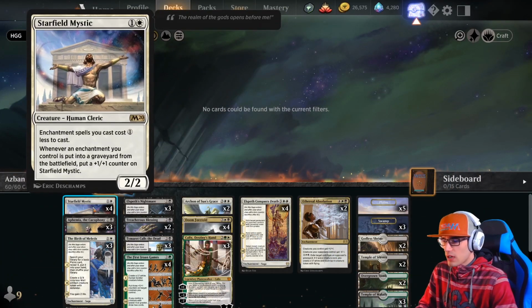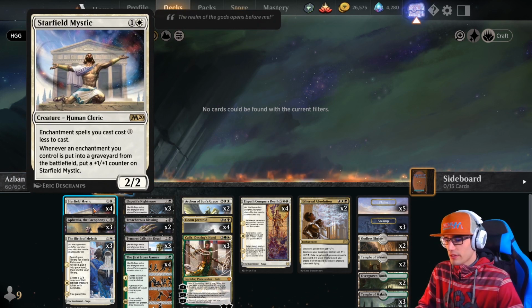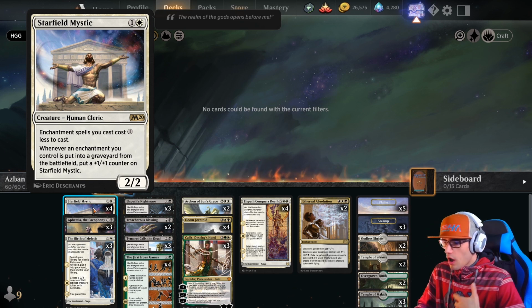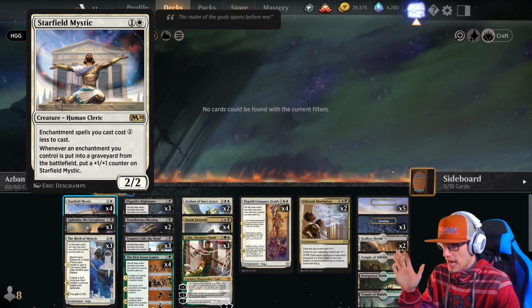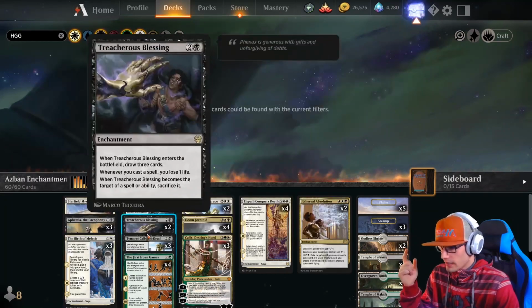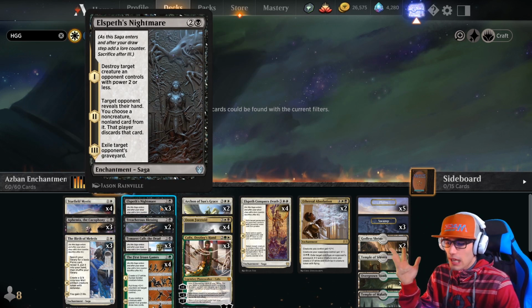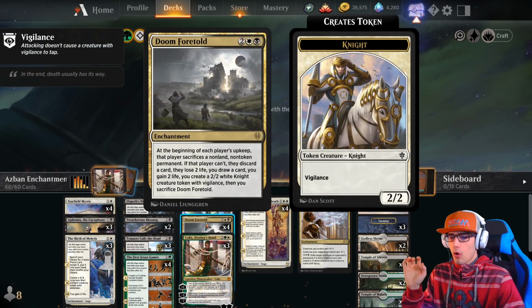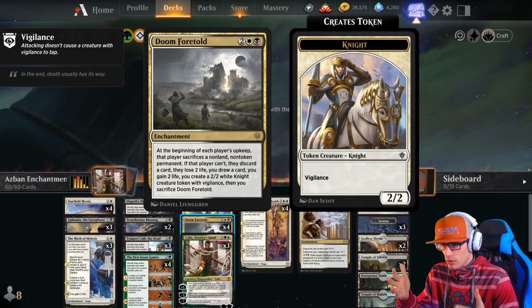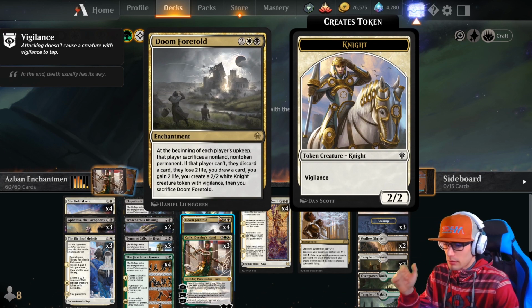Get Starfield Mystic out really early because our whole deck consists of enchantment spells, so that's going to make everything just that much cheaper. Obviously, we want to get enchantments stacked, just like we would with Esper Stax. So we're talking The Birth of Meletis, Iron Games, Tymora's Calls Death, Treacherous Blessing, Elspeth's Nightmare. Basically everything we put onto the battlefield just adds nice stacks to have presence. And then we can lay our Doom Foretold and hopefully eat our opponent's permanents down while still maintaining our own base permanents, because then we'll hopefully be drawing and replaying them, right?